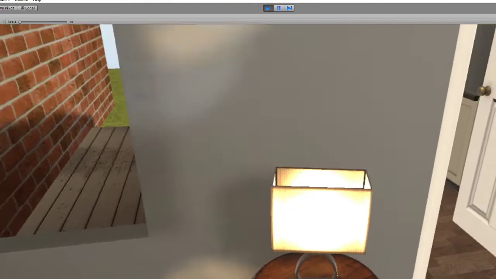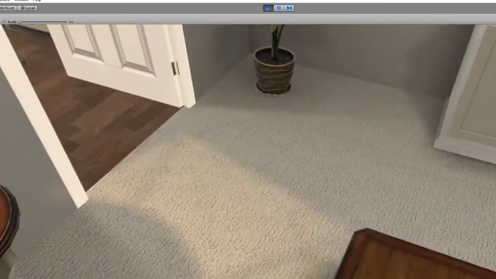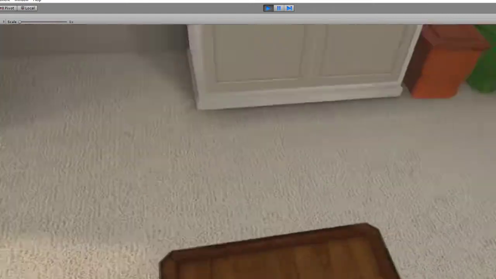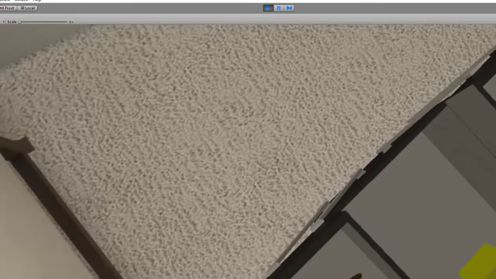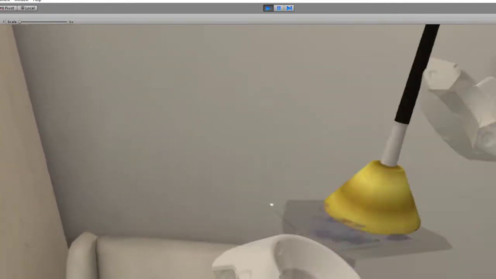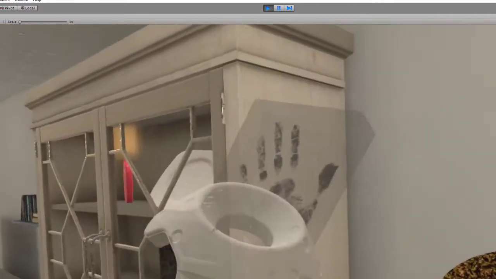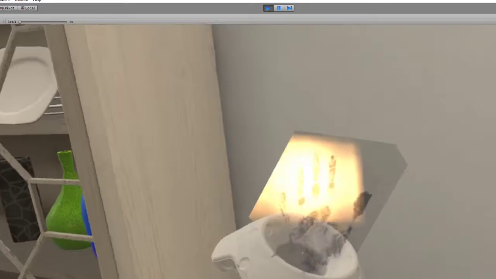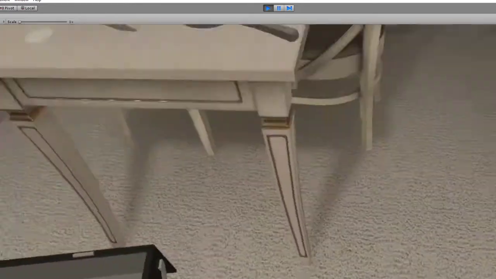which is interesting. That's just because when I do the full version, I want to swap the texture out for a fingerprint. So you'll see in a second when I bring that up, it's going to look a little comical. But let's go and get this here to bring out the print. As you can see, there's the very small handprint I was talking about. As I mentioned a second ago, though, that will be a fingerprint in the final version. So that's a bit of evidence we've collected there. Let's drop that in the box.